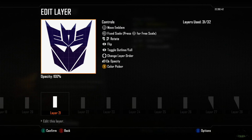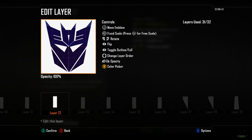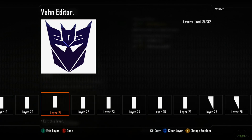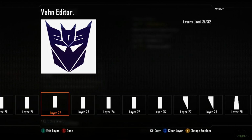Layer 21, second lieutenant, and layer 22, second lieutenant. You can see how that kind of came into place. I actually need to move some of this stuff around. I don't care to move some of this stuff around for you guys to give you some idea of what's going on here. And you'll see me moving this one, trying to get it in position here. And that's as good as you can get it. So you see layer 21 and 22 is the second lieutenant white, and that is for the V that comes into the middle of his forehead.